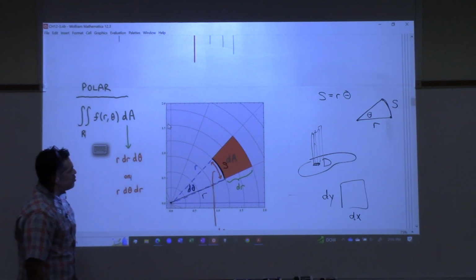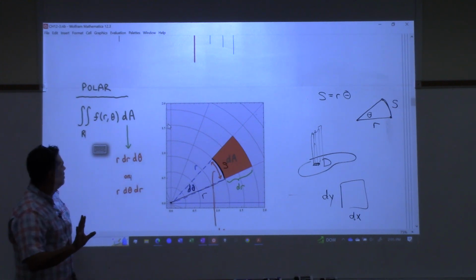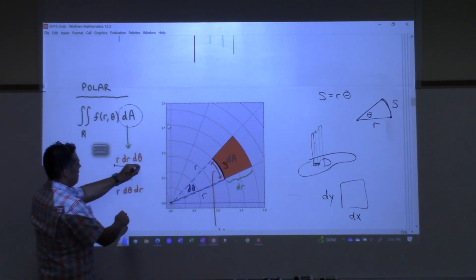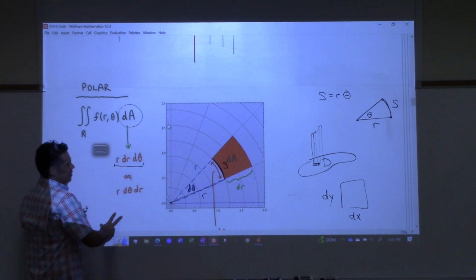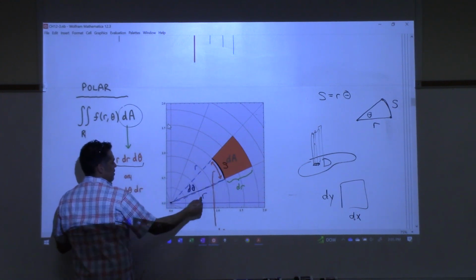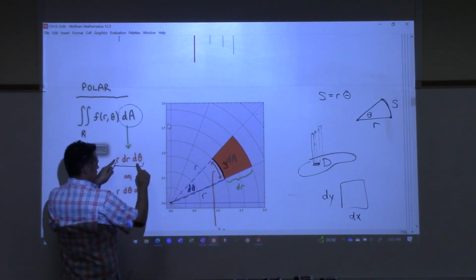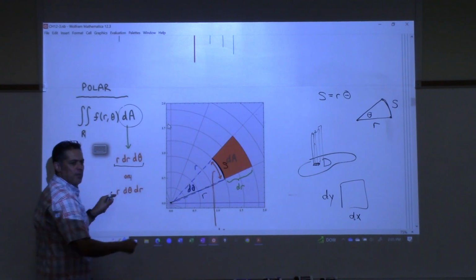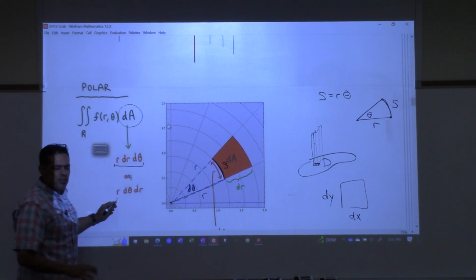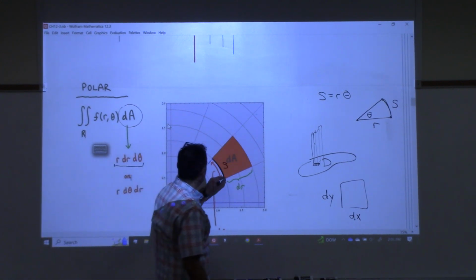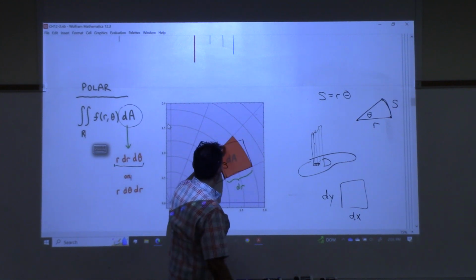Now, I'm trying to convince you right now that that dA that you see in red is this formula. Do you believe it is? I mean, what's S? We just said it was R d theta, or here R d theta, and then this is dr, right? Those three things multiplied. Would you agree? I think you should probably be having a problem with the fact that that's not a rectangle, right? Like, I'm acting like this is a rectangle, aren't I?